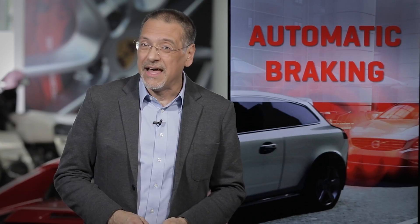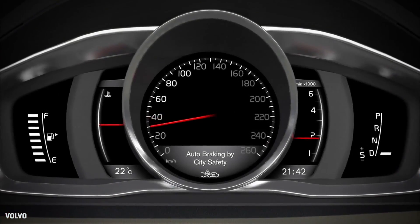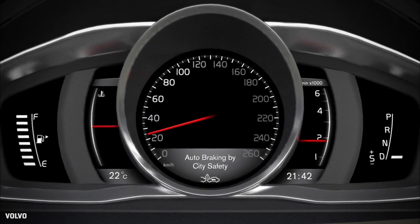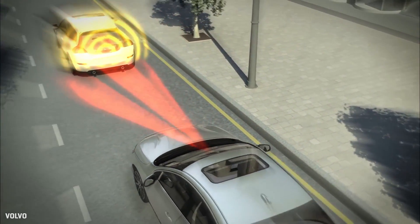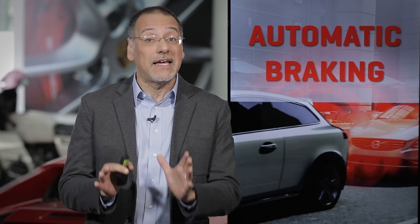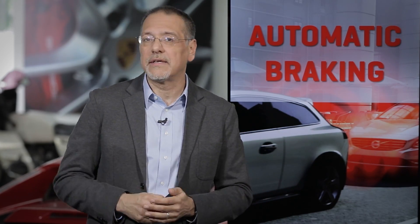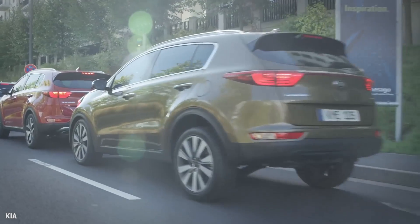Before I take you to number one, here is one that definitely is not on that list: automatic emergency braking. I think it's the biggest innovation in safety since the airbag, anti-lock brakes, and stability control. And the feds agree — that's why they've gotten car makers to basically go wall-to-wall on this in just a few short years. Yes, it does have some false positives from time to time, and it's not going to catch every instance where you should brake and don't know it. But there's almost no downside. It's almost always accretive to safety. This one's sharp.